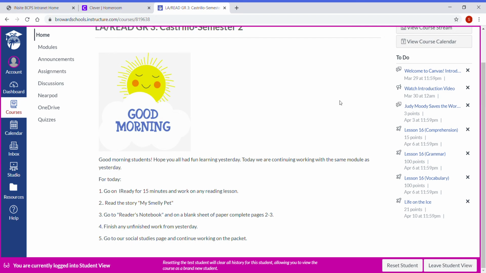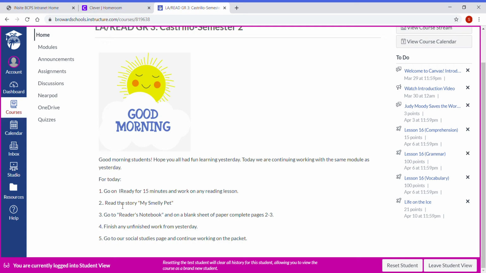On the right, you have the to-do list, so this tells you on different days when everything is due. I have pushed back all the assignments that were due on Friday. I have pushed all the assignments to Monday because everything has been lagging. I will be adding more instructions to this.